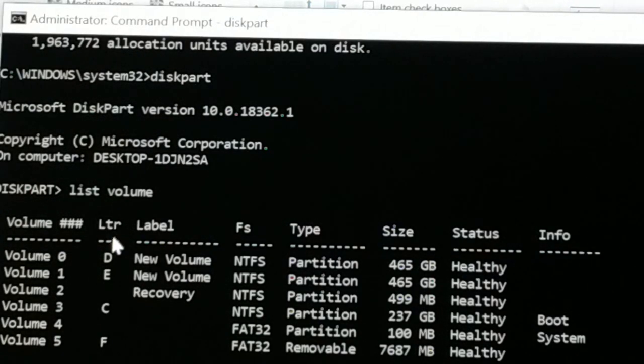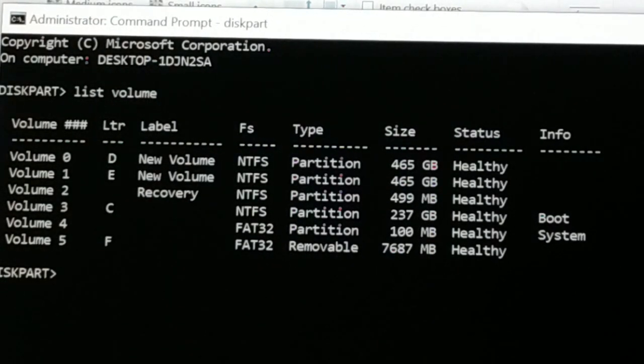Here are the letters D, E, C, F. My volume 4 is FAT32 and volume 5, F, is removable and also FAT32. It shows 7687 MB, which means about 7 GB. So this one is my pen drive.